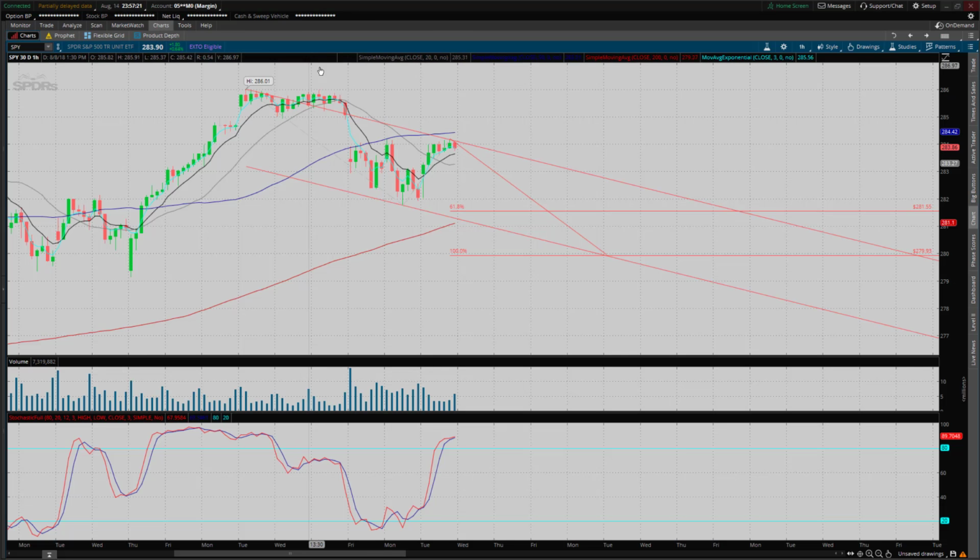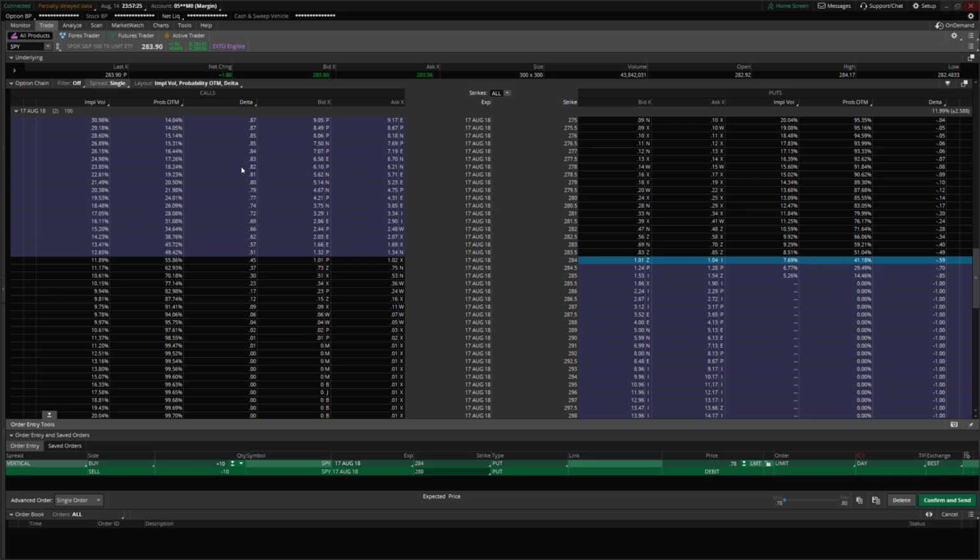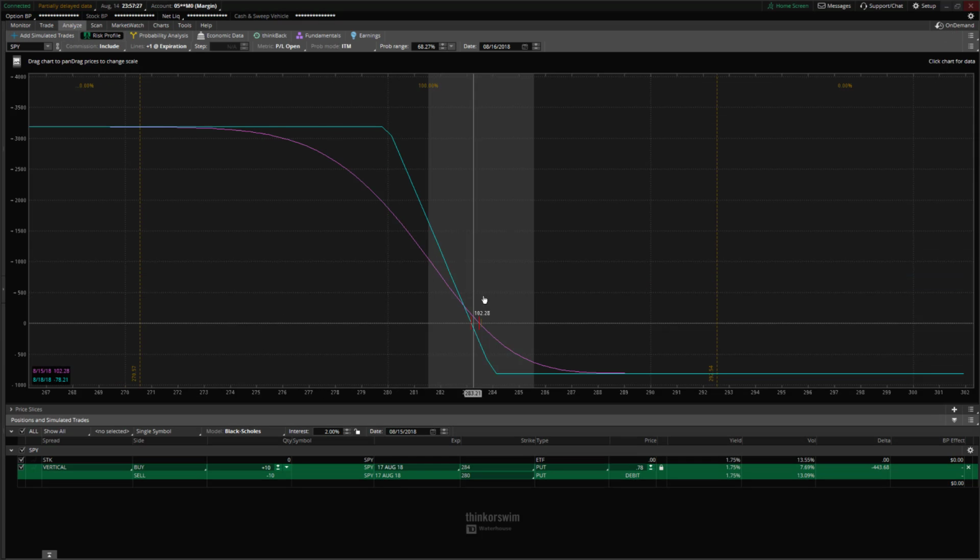Just analytically, it looks attractive. And then as far as actual risk reward and the amount of capital you're risking to how much you're going to make and the likelihood of that all taking place, this is quite attractive. So it's nice when you do a debit spread.